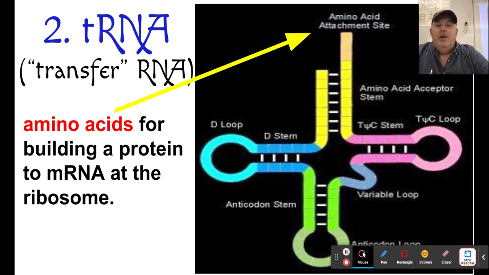So that's number two. The only thing that I would like to suggest before we go to the next slide is that it has the shape of a T in some ways. Up on the top here, there is an area where an amino acid could attach, and then the rest of it has a D stem and a TC loop, and then a variable site down below. But each of these areas here represents one of the four bases: adenines, guanines, cytosines, and uracil. So that's what you're seeing all the way around here. It's just kind of shaped differently.